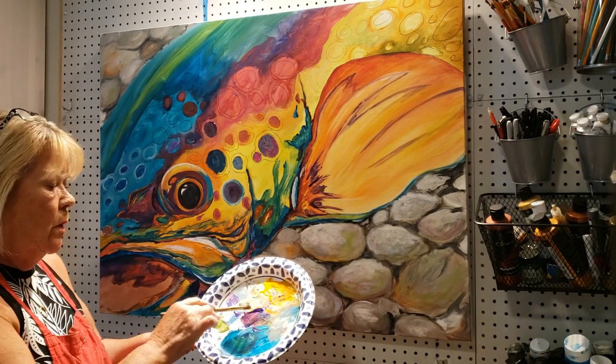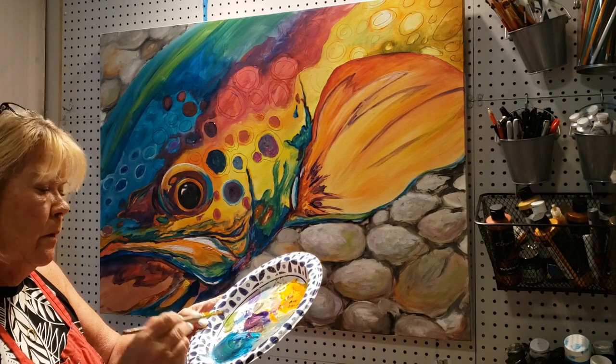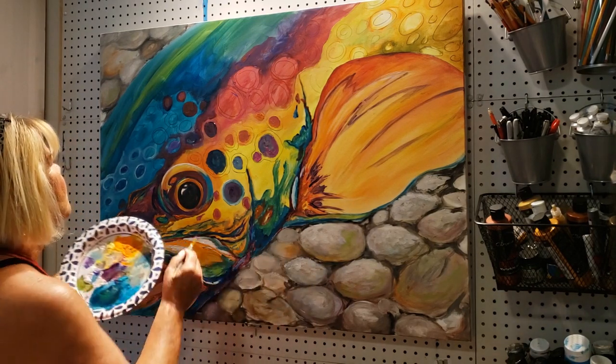I'm mixing purple and red together. I have a little red over here and purple.